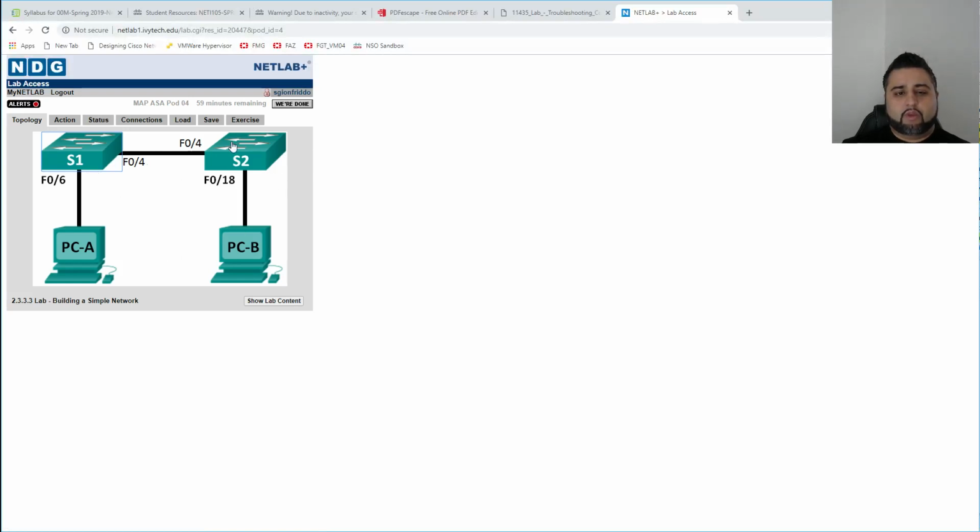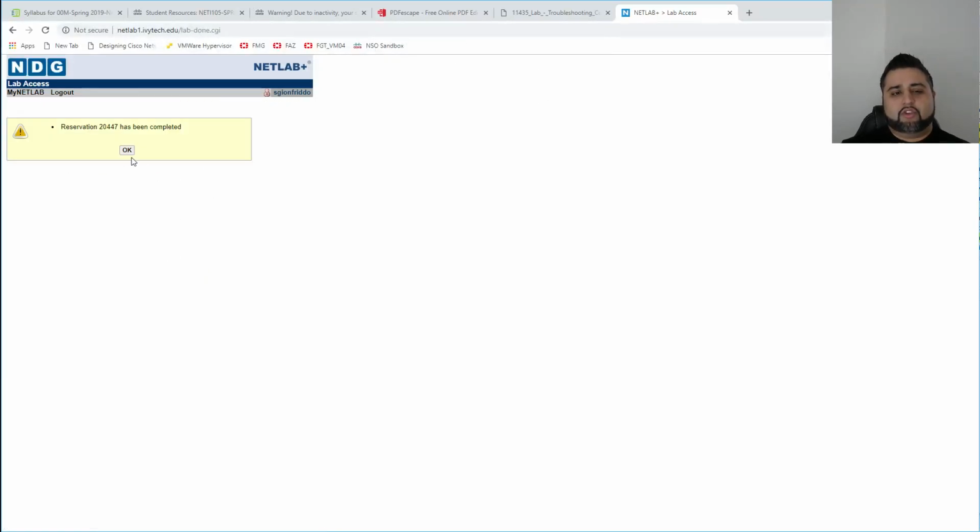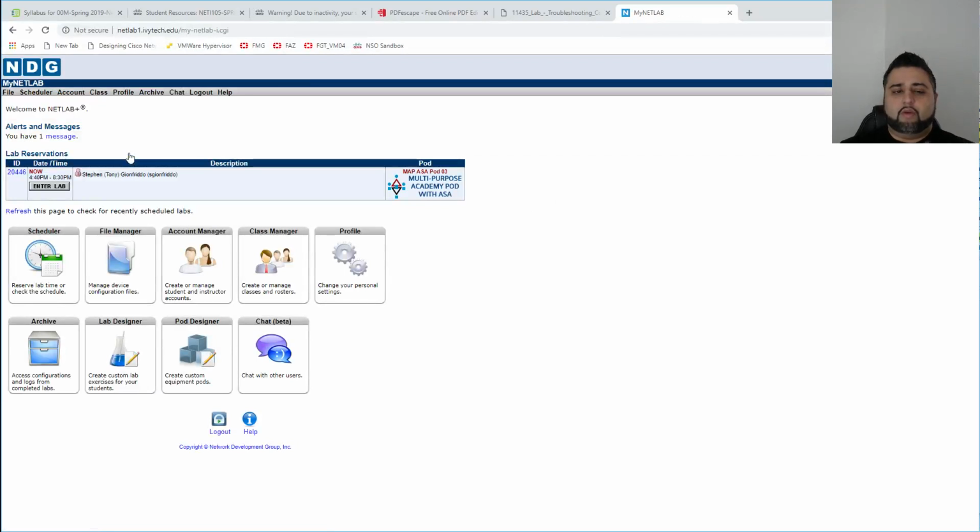When you're done with the reservation, click on the We're Done button, and that will end your reservation right there, and it'll free it up for anyone else who might be able to schedule it during the time frame that you have left over. And that's pretty much it. Like I said earlier, the only document that comes with this is the lab worksheet. It's a PDF worksheet that you're going to download from Net Academy in the modules section. And that's it. So if you have any questions about this, let me know, and good luck.